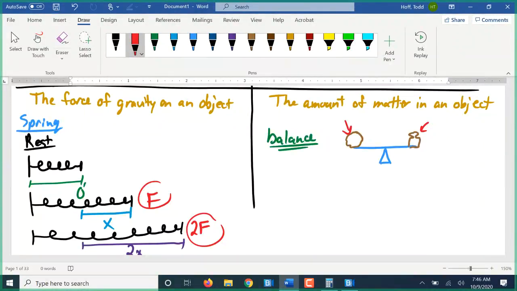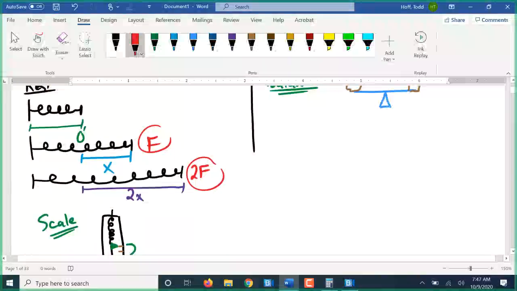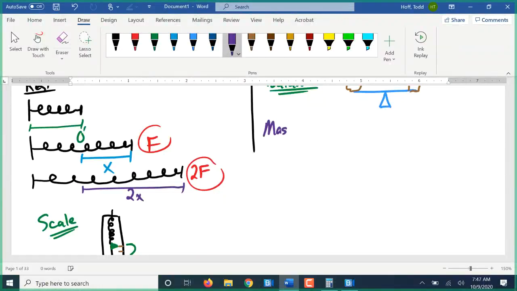Now you might look at that and say, well, what's the difference? And really, like I said, on Earth, gravity is constant as we move around the planet pretty much. There's about an 8% difference from the North Pole to the equator. So that means a 200-pound person would weigh 10 or 15 pounds less at the equator than they would at the North Pole. But gravity is still relatively constant, close enough to the point where we kind of do jump interchangeably between weight and mass. The difference is mass does not depend on gravity.